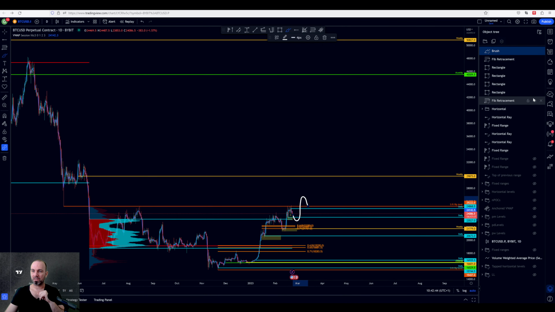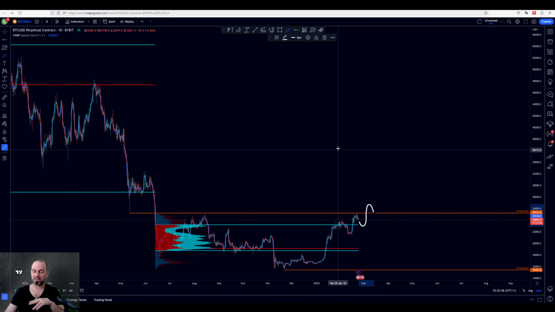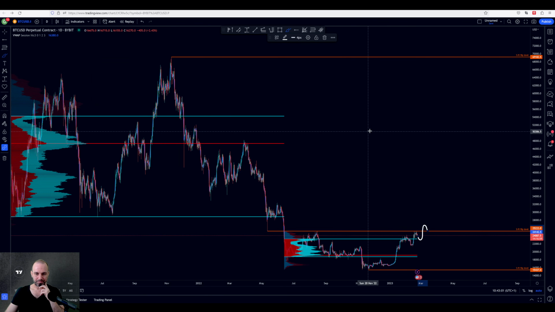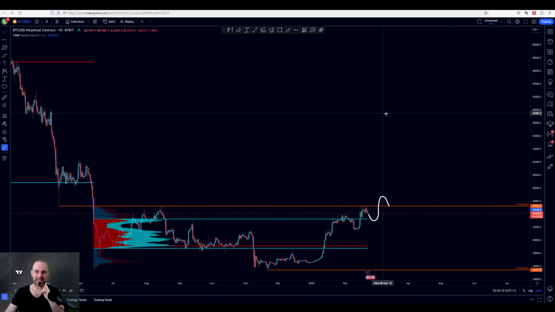And please allow me to hide the horizontal for a second, because I want to see a clean chart, and basically I want to hide these small things and this one, because now we need the clean chart, since once again we talk about high time frame. So if the price managed to claim this level, that's a sign of strength, and that opens the possibility for more upside. So I would like to see something like this. A backtest of this level would be really, really nice, and then possibly we need to see more upside.